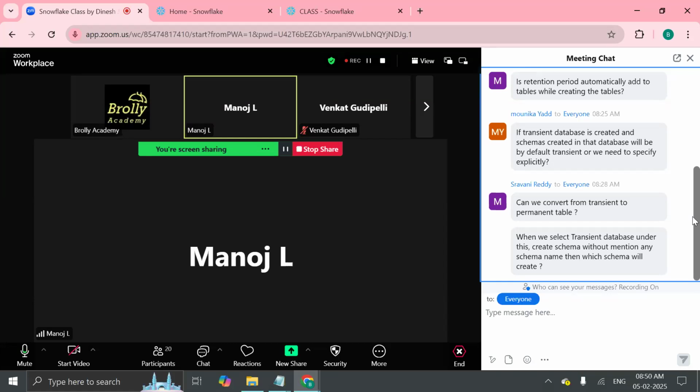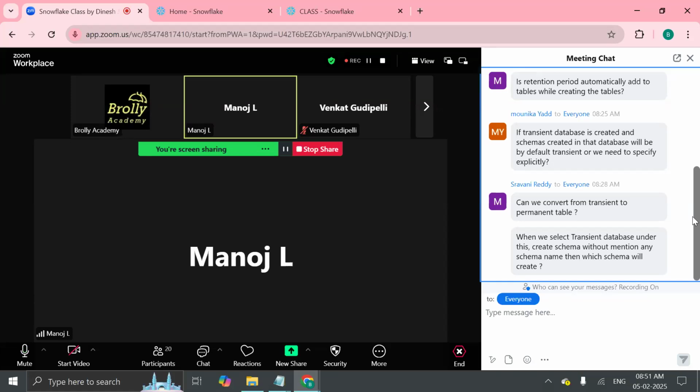You can clone it. From the permanent table, you can create another table as a transient, utilizing the same data. That is possible, but we cannot say that is a conversion, because converting would mean the permanent table is completely transferred into a transient table.